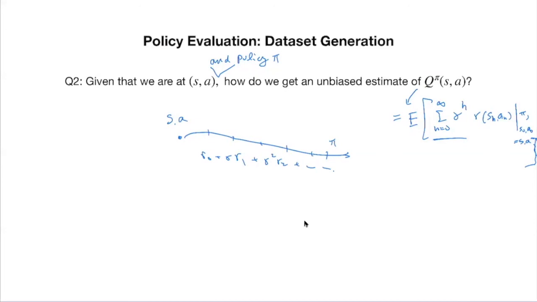Actually, I have a question about this. Isn't it possible that you make the action in the first step and then you get trapped in some area, and then that expected reward in that area does not reflect the overall expectation? Yeah. So that could happen, right? All I'm claiming is this is an unbiased estimate. If you take the expectation of this whole process, it equals Q pi, right? But one sample could be very off, right?